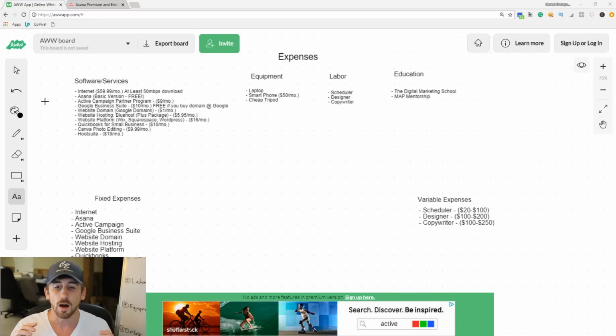One way I recommend doing this, if you want to save that extra $19 per month starting out, is to have your scheduler, if you hire someone to schedule all of your posts for you, post on each platform natively. So go to Twitter, post, go to Google, schedule it there, go to Facebook, schedule it there, go to Instagram, schedule it there. And you can find a scheduler for $2 to $3 per hour. Not expensive at all, right? So, it's kind of up to you how you want to run it, but that's just my 2 cents.